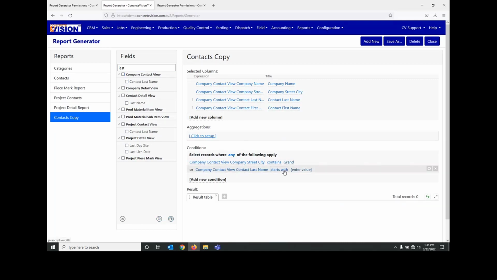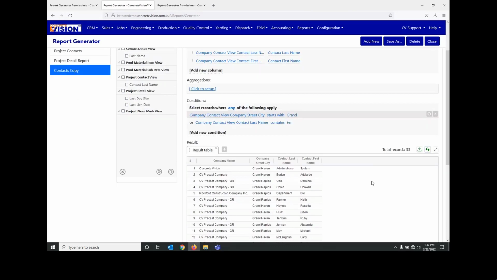Add that. And the last name contains Patterson. It could be contains, which would search anywhere in the last name. So if I wanted to find any last name where the last name contained TER, I could do that. Whereas here I want to go with starts with, and that would find Grand Rapids and Grand Haven. So I'm going to search for that.